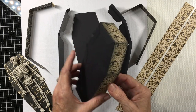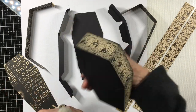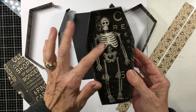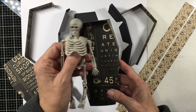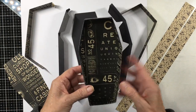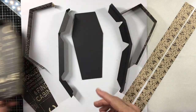This is a casket that's been completed, and as I said, it will be attached to the inside of the front door. And I picked up these little skeletons at Michael's. I think they were 3 in a package for like $5 or something like that. So you can find those, or you could just find another image and stick it in there. A paper doll, you could do a witch, you could do anything you want. So I'm going to show you how to create these first.